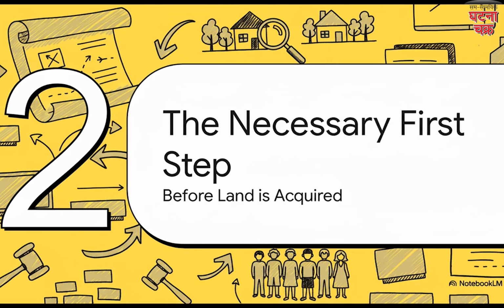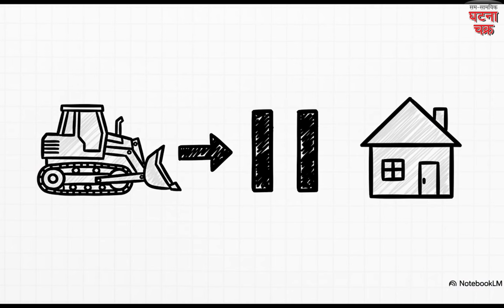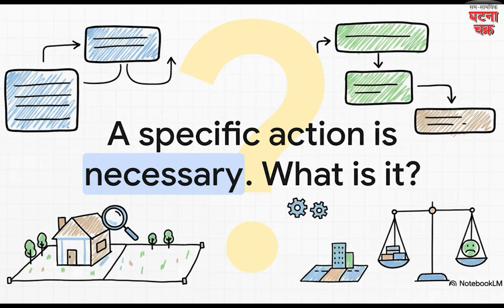But hold on. It's not nearly as simple as just saying, we need this for the public, and then taking the land. The law demands a really crucial, non-negotiable first step before any of that can happen. So before a single shovel can even touch the ground, and way before any family is asked to move, the government is legally required to hit pause and perform a very specific action. So, what is this action? What's this mandatory step? Well, it's a formal process, and it's designed to figure out the real-world consequences of the project before it gets too far down the road.